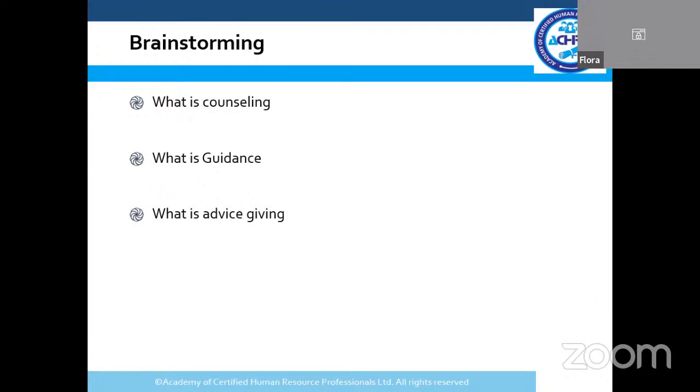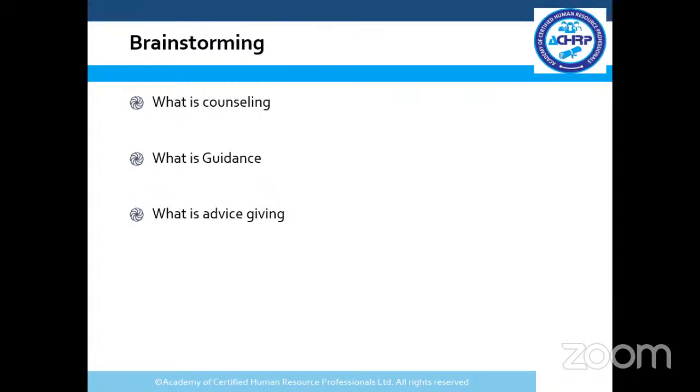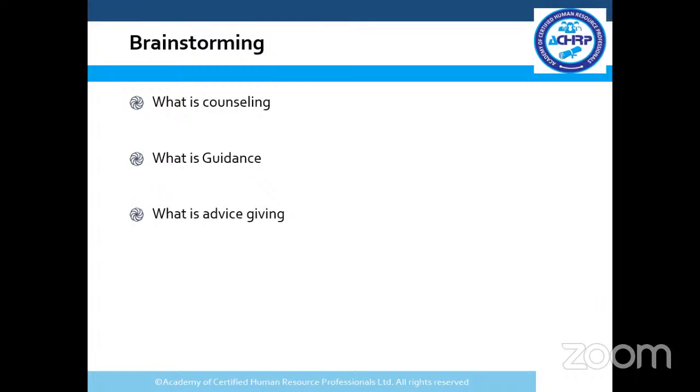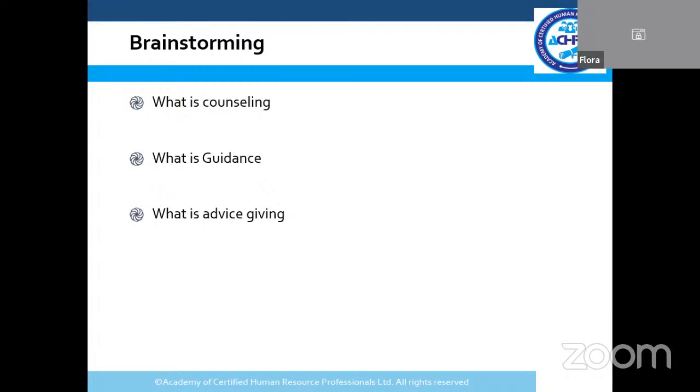But when we talk about counseling, it is the client who is an expert. So here the counselor is not an expert, because it's the client who has come with his or her issues. The many issues you talked about your employees are facing at your workplace, they know what the issue is. They know how they're going to handle that issue. But mostly you find that people don't want to take responsibility. That's why they run to you as HR counselors. They want to talk about their issues. But let me tell you, at the back of their mind, they know the action they want to take, but they really don't want to take that responsibility.